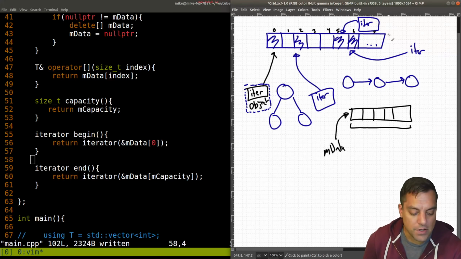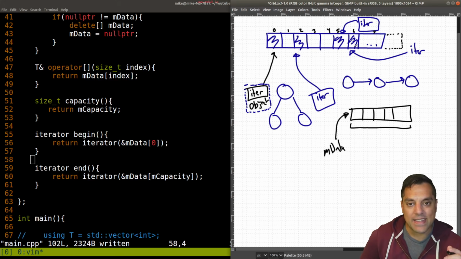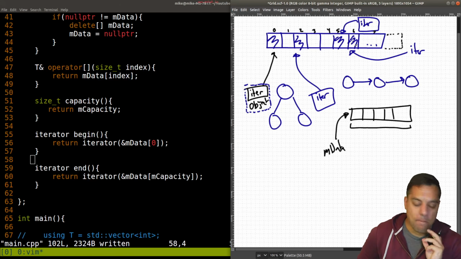We are actually returning, right? If I allocate this thing at capacity of, this would have 8 elements here, right? So 1, 2, let's highlight these, 2, 3, 4, 5, 6, 7, 8 here. But if I return the index of 8 here, right, I'd be out of bounds. So it's sort of one past. It's not in a contiguous structure that always makes sense.